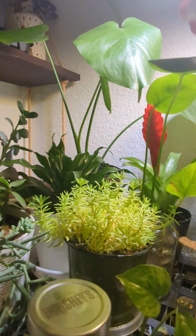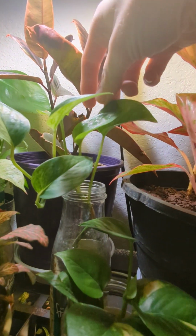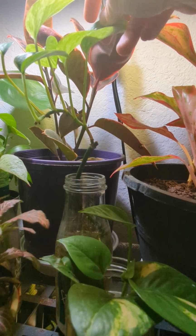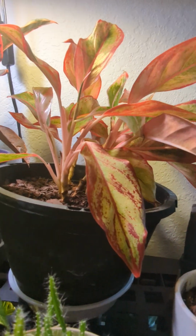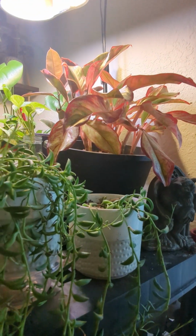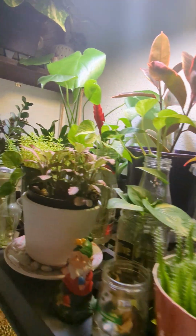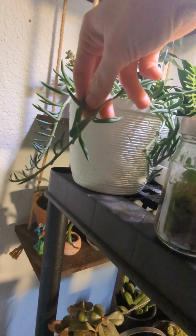My Dracaena back there, my Monstera, Bromeliad, Pothos, and water propagations. My Aglaonema, which in a video you see me fight the plastic cage that they put them in. I mean, I didn't even know that was a thing. I love the string of.